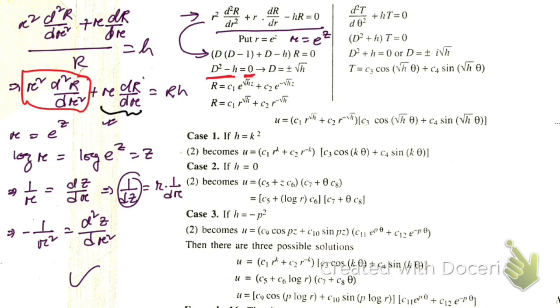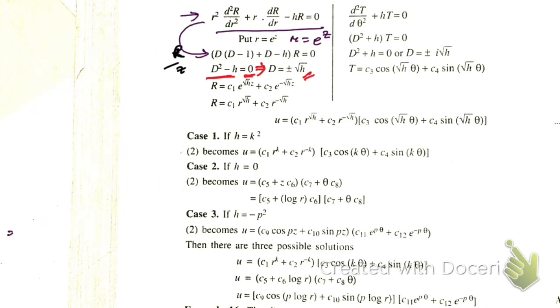So then solving this, we have got D is equal to plus minus root over h, and in that case the solution here you see m1 and m2 in this case. So let me clean these things. Okay, so no longer needed these things. Okay, so now you see, as we have got D is equal to plus minus root over h, so that's why m1 is equal to, you can say, plus root over h, and m2 is equal to minus root over h.